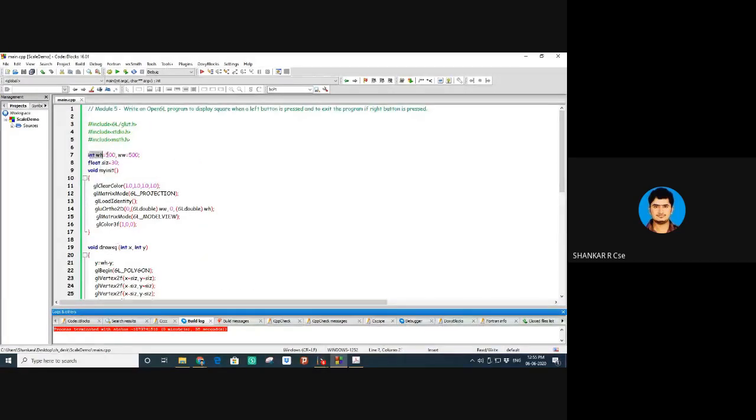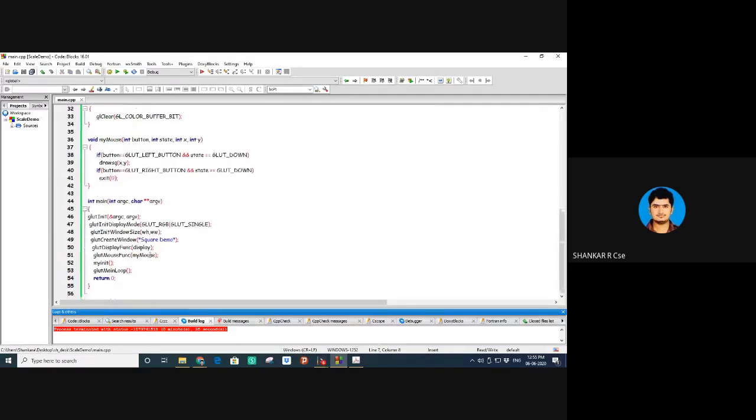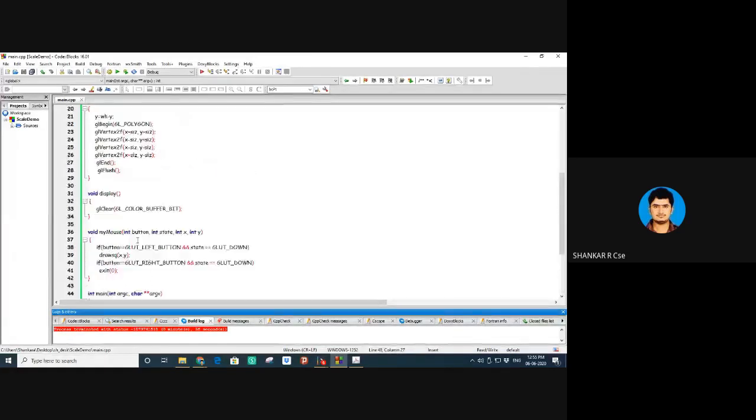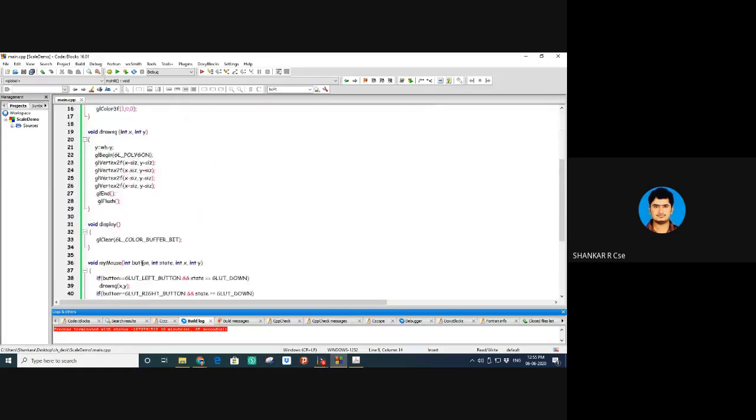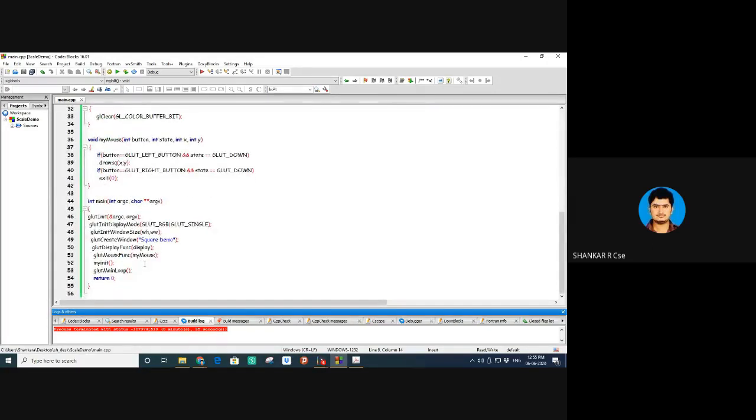Those are my globals. Window height is 500, window width is 500. I might as well write 500 comma 500 here itself, but it is better to put it in variables, so that if your manager asks you to change the height and width, you can just change the variable, and if that is accessible in some of the programs, it will be reflected.